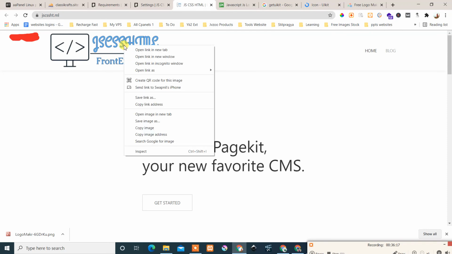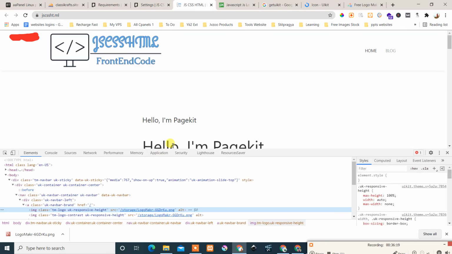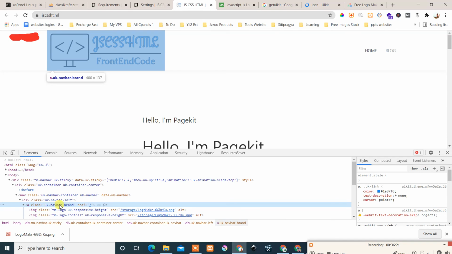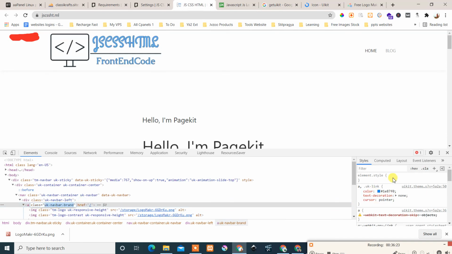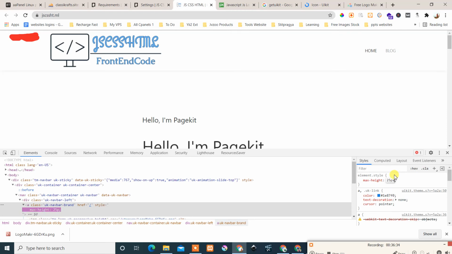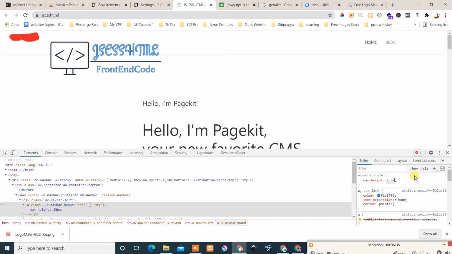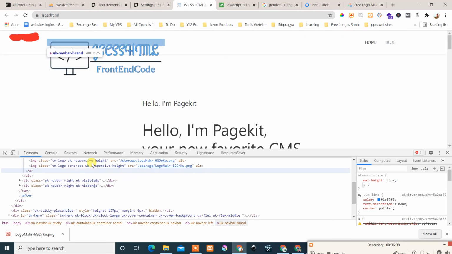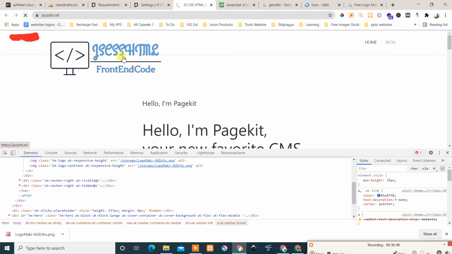Okay, and how to do it? Just inspect it, get its class name, uk-navbar-brand. Okay, so first try it. So max height or width, so I just control it by the height. Max height is 25 pixels. So this is for the navbar, but I want it for this image, the particular image.